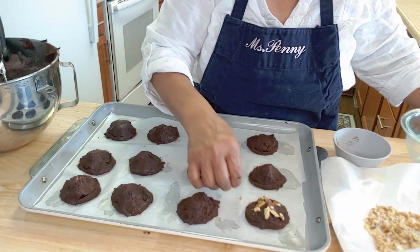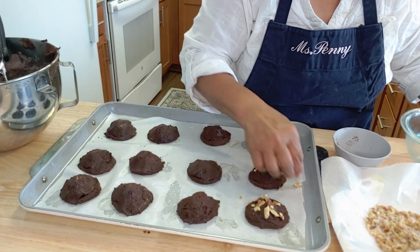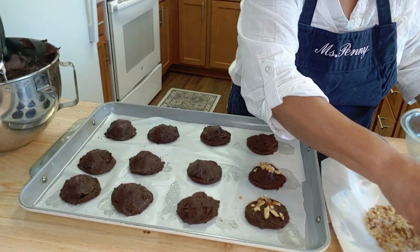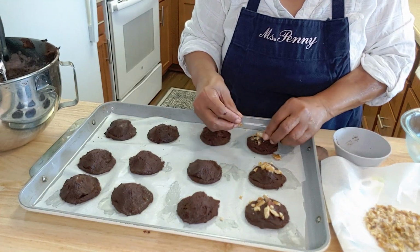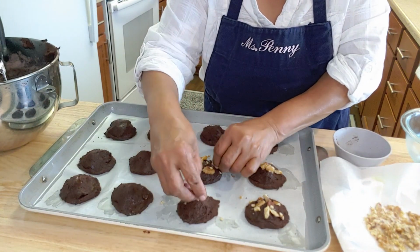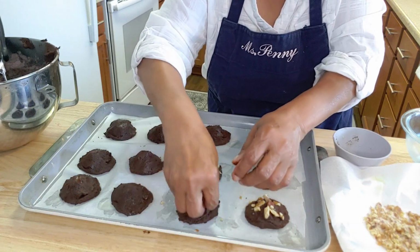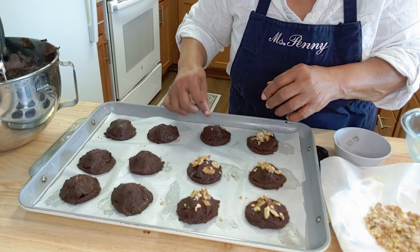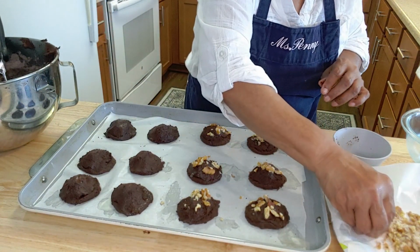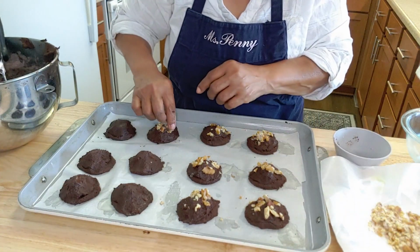Okay, so all of the cookies have the surprise caramel Rolo in the middle. So now what we're doing is we're putting chopped walnuts on each cookie, and we're going to put them in the oven after that. But there's still another decadent step. If they're not rich enough, we're going to make them a little bit richer. So if you're going to go this far, you might as well go all the way, huh? I think so. We're going to do that last step.